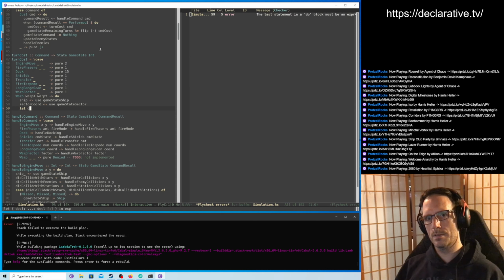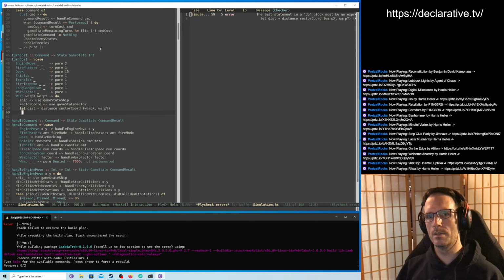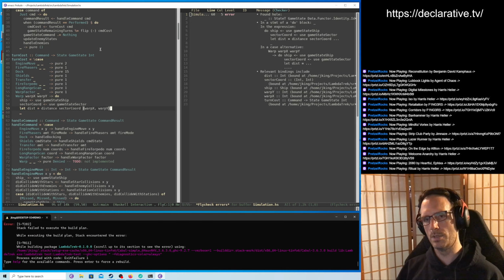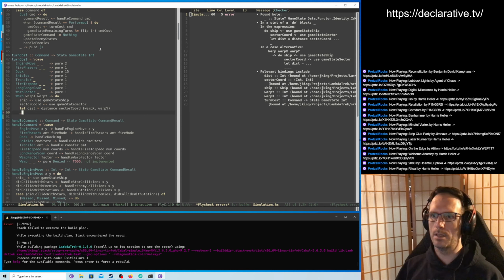All right. So the distance between sector coord and warp X, warp Y. Okay, so now we have the distance between where we currently are and where the Captain's ordering us to go, and now we can use this to determine how many turns this should cost us.